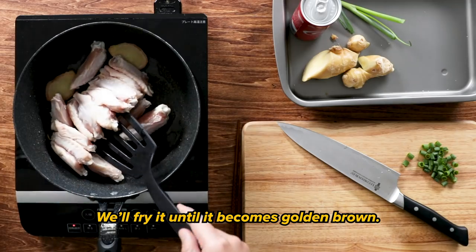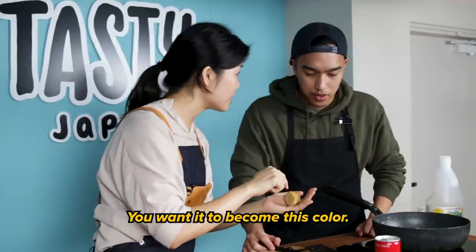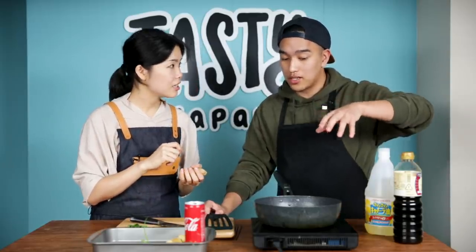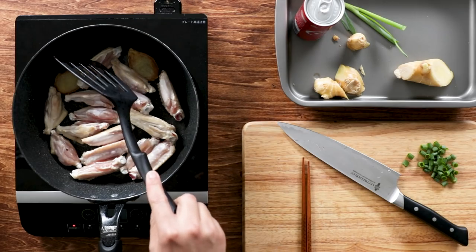What? Okay. Don't touch. You don't want me to touch. Oh, it turns to the brown. Like a flip over. Like this is a popular dish in Hong Kong. I want to eat right now.